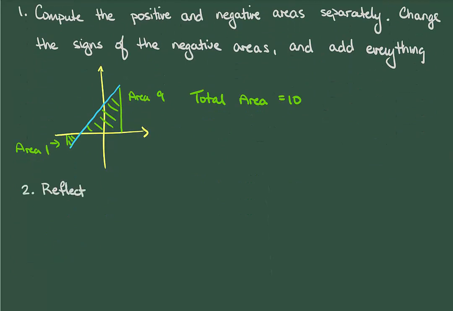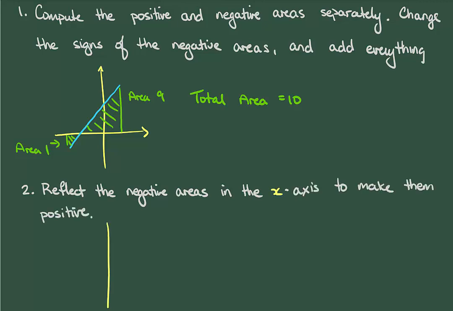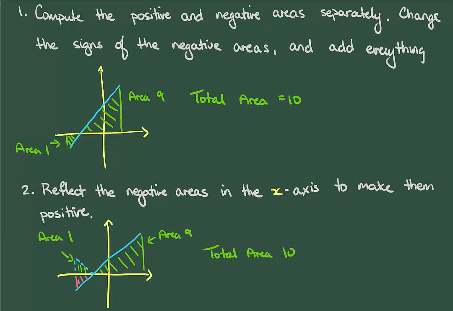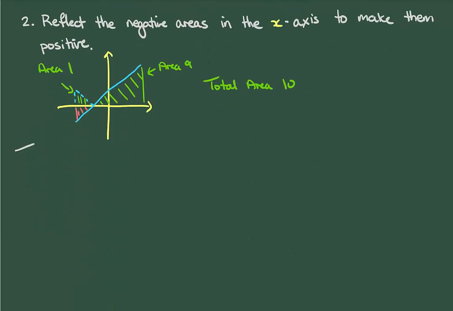Alternatively, we can change the function itself by reflecting the portion beneath the x-axis so that it gives us a positive area contribution. In the example above, we flip that negative part to make it positive while still preserving the area. Once again, this gives us a total area of 10. In practice, both techniques are pretty much identical, and I'll point this out when we do a bigger example later. However, there is a benefit to using idea number 2.